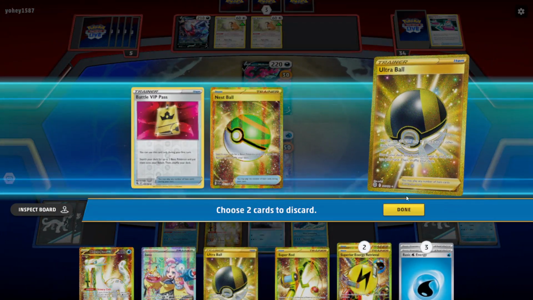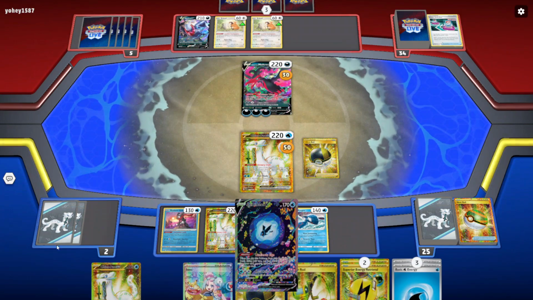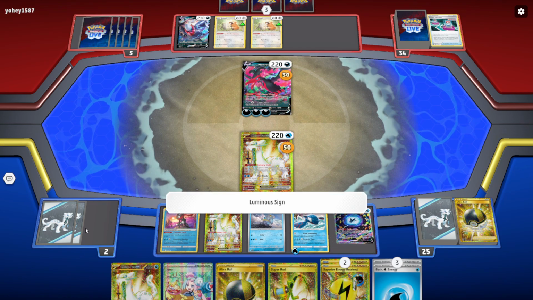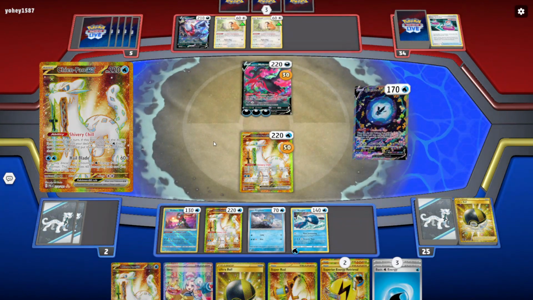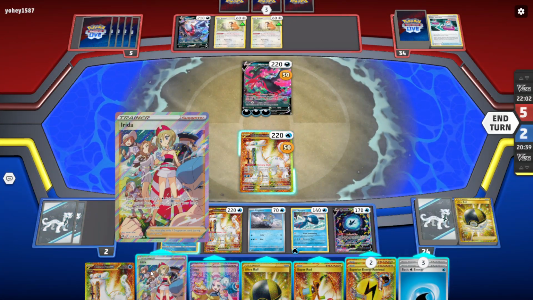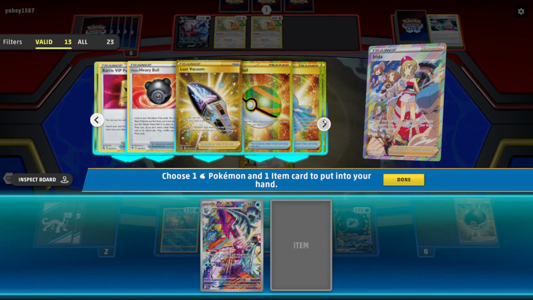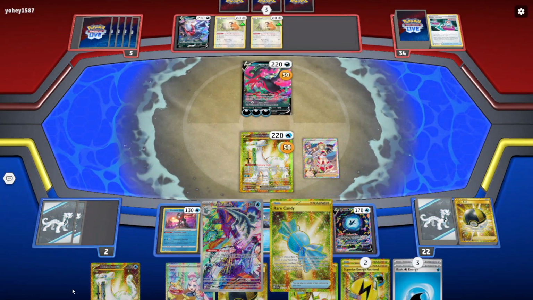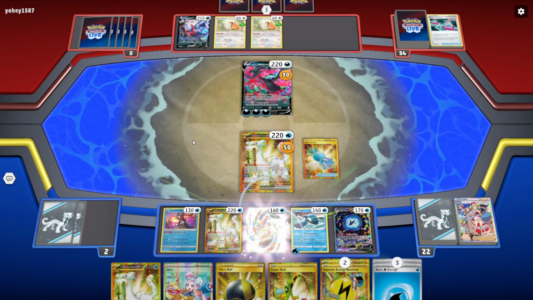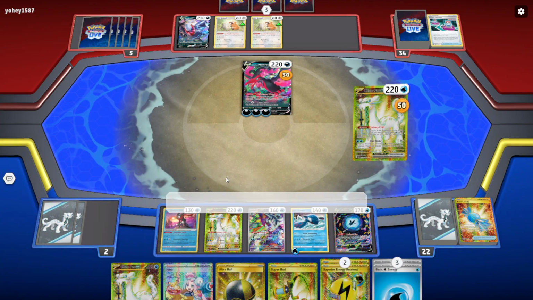So, gonna discard Pass and Nest Ball. Fortunately, you can't Nest Ball for Luminion because the effect happens when you put it from your hand onto your bench, but whatever. Oh, and I think that should be game win right there. Here it is. Looks like one of my Baxcalibur is prized, but it doesn't matter.